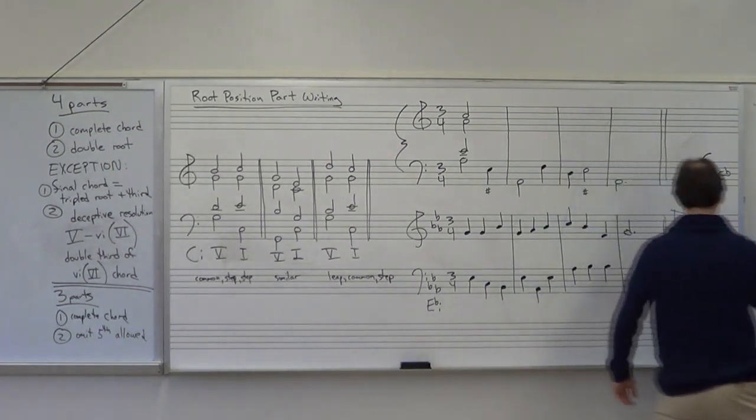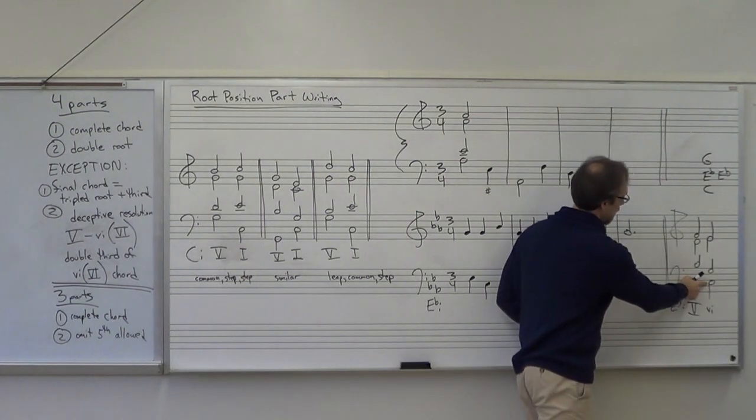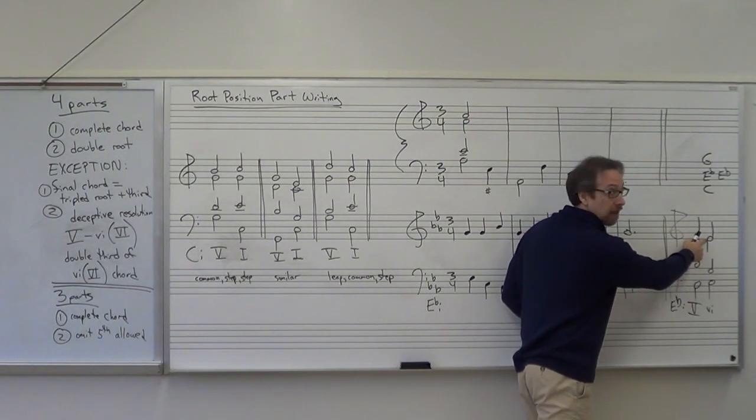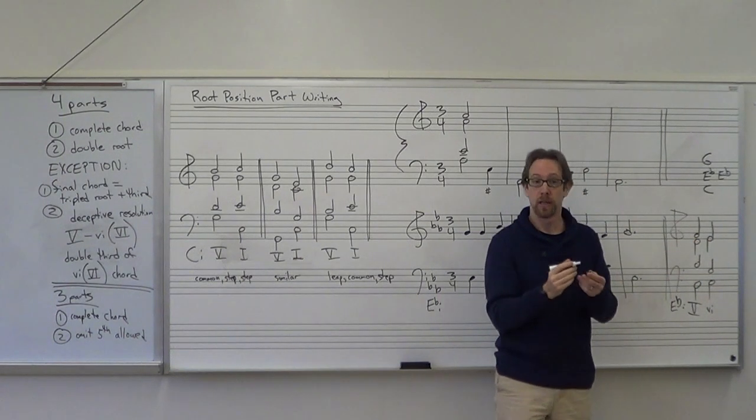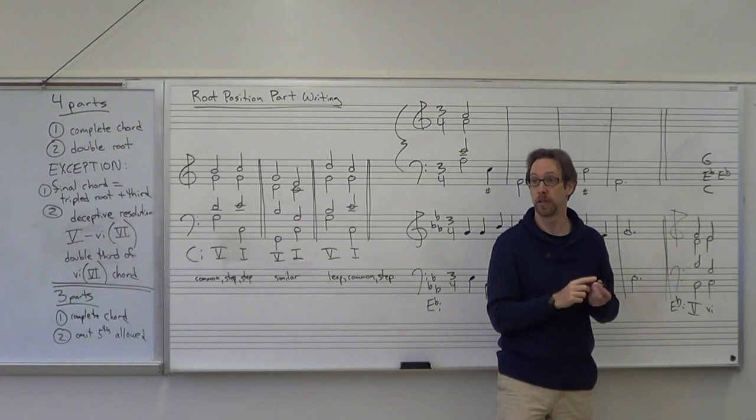So here I have my C, my E flat, 2 of them, and a G. So that is how you would part write a deceptive resolution.